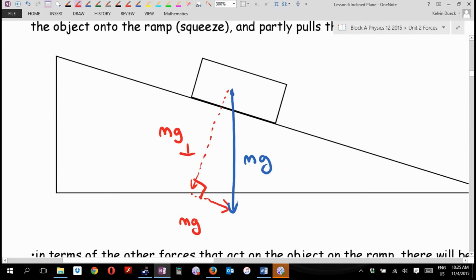There's a symbol for parallel. Does anybody know what the symbol for parallel is? By the way, I can't use P and P because perpendicular and parallel both begin with the letter P. So I've got to go to geometry symbols. The symbol for parallel is two slanty parallel lines.